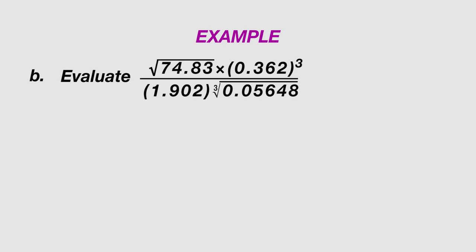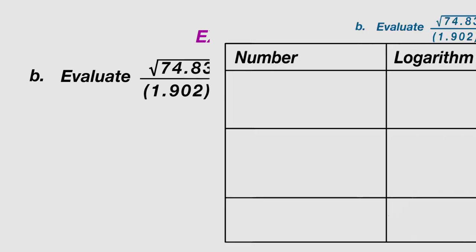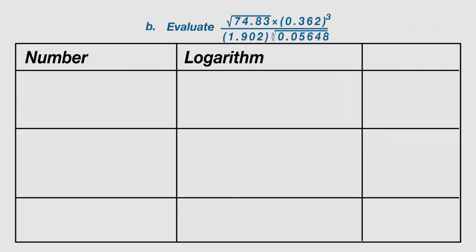Now, once again, we are going to use a table for the solution of this question. And again, in the table, we are going to have 3 columns. The first column will be for the numbers. The second column will be for the logarithms. The third column tells us what to do, the instructions for yourself, so you don't get your working wrong. So let's go.